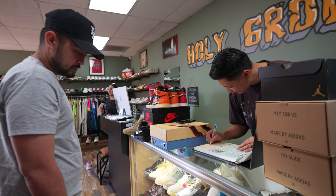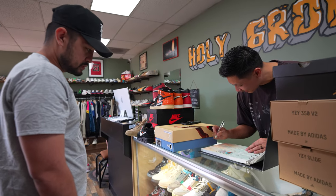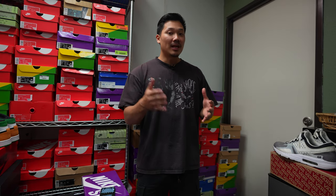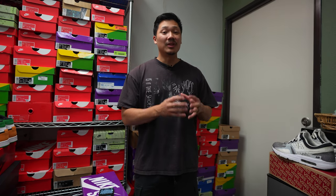Sit down and have a good measure of what you're spending, what you're bringing in, and your cost for all this other stuff. Maybe even get a separate account where you can put your sales tax, because you're going to have to start paying your sales tax. That's something that hit me really big. Your end of year taxes are going to be a lot, so make sure you get a good CPA. And secondly, there's also the sales tax that you collect every single month.